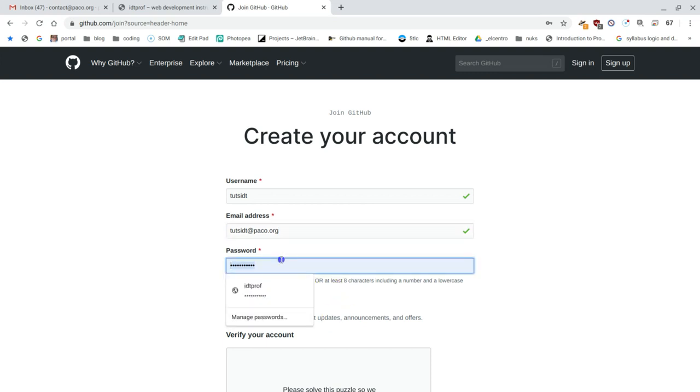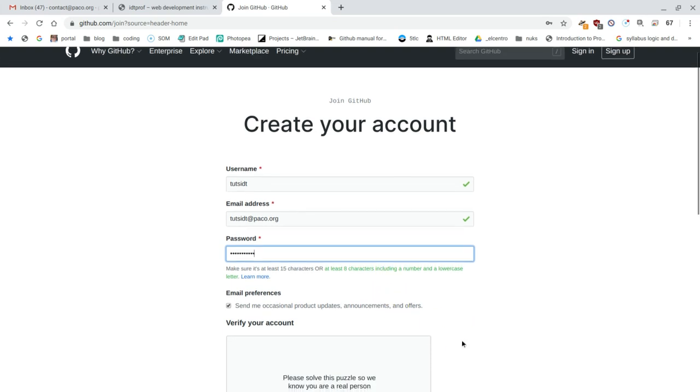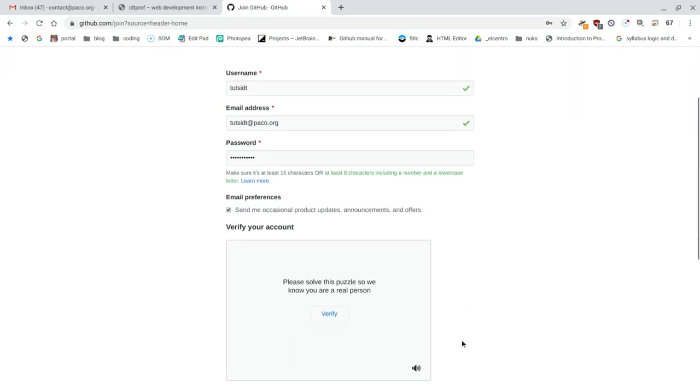I'm going to come up with a password that I can remember also, and it doesn't hurt to have a notepad next to you and write down all this information, or take a picture of it, something that just holds it close to your memory. Tell your students to do the same thing, same process: to have an email that's easy to remember, that they have access to, and to write down those passwords.